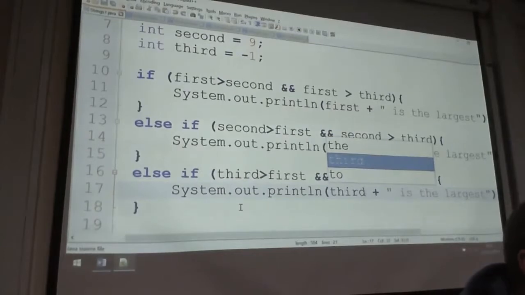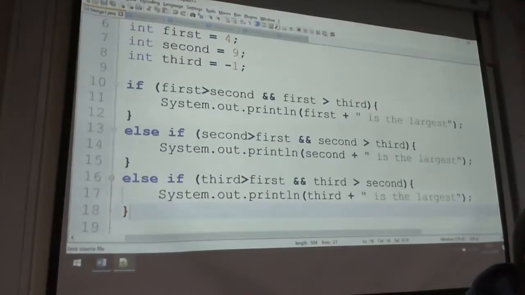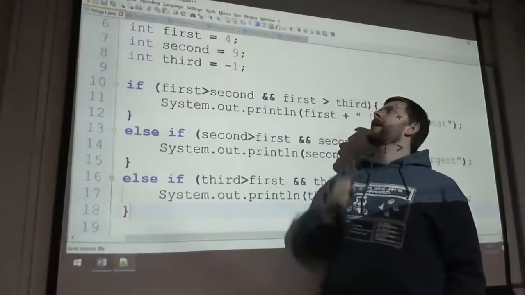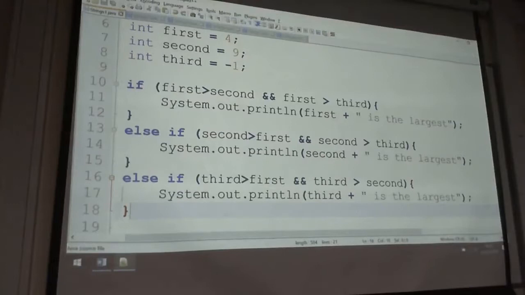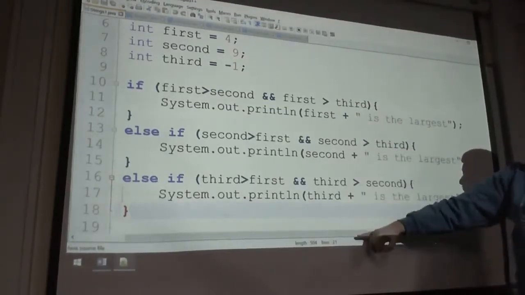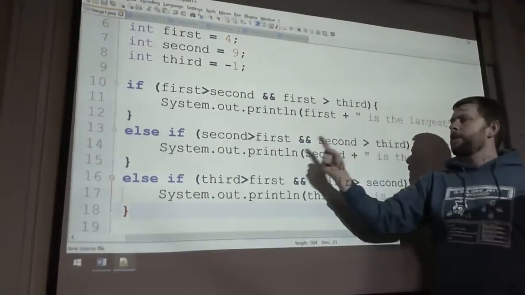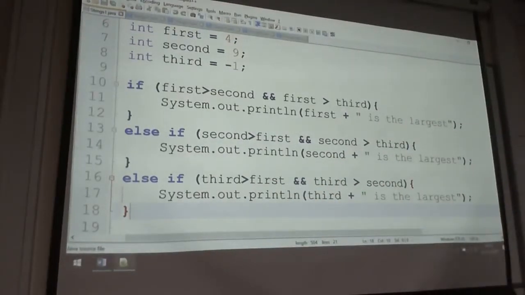So if we were doing this question just with numbers, well, we would have done this weeks ago, because we have very manageable code here. We have 3 integer variables, first, second, and third. I've given them values. So immediately from looking at that, your understanding of how numbers work, you can say, oh, well, second is going to be the largest, and first is the middle, and third will be the lowest number. But just to make sure that the code works the way it should, we have our evaluations done here. Is first larger than this, and is it larger than this? Or is second larger and second larger, or is third larger and is third larger? And that's dealing with integers.